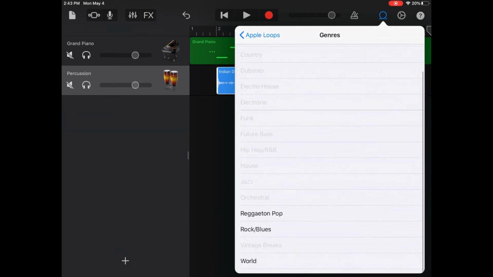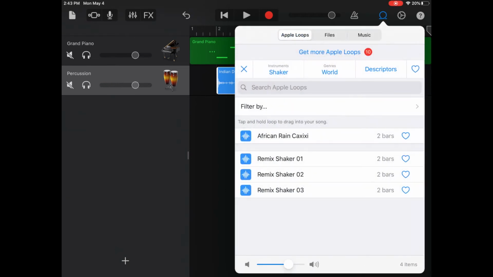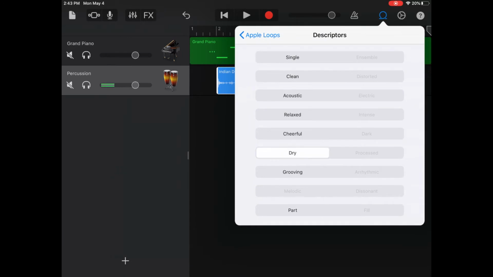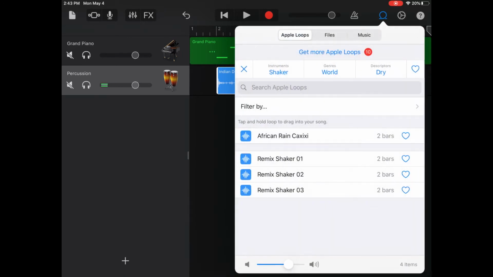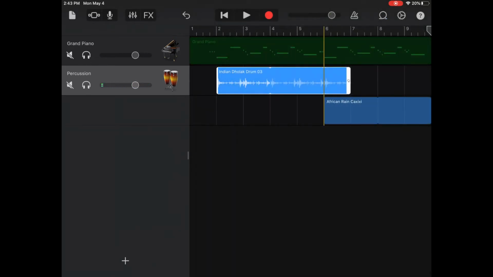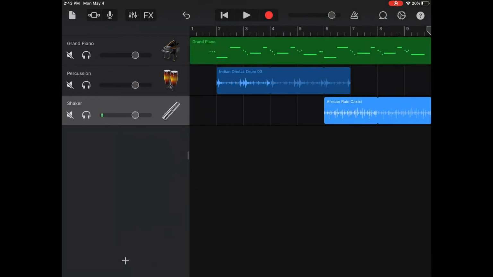Oh, there are some world ones. Descriptor, dry. Let's see what these sound like. Might put that in there. Okay, so play around with some unpitched ones and see what you come up with.